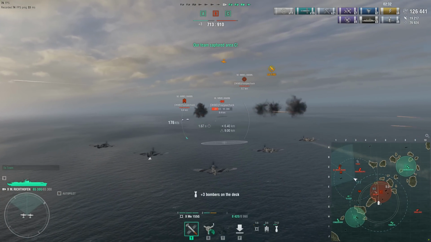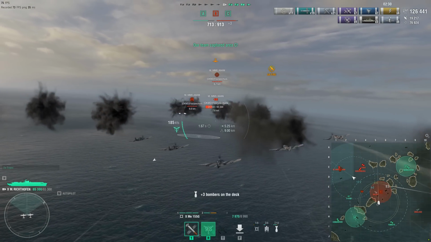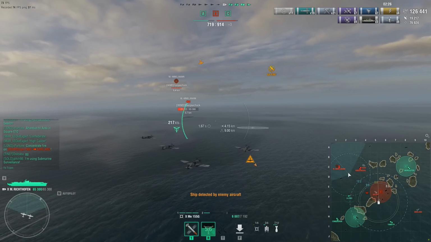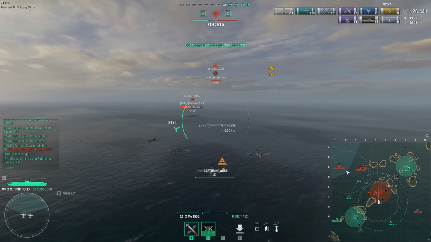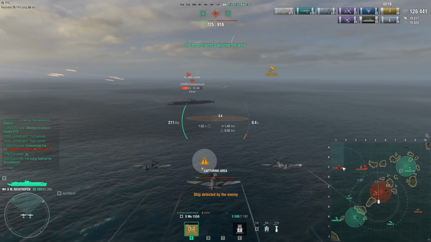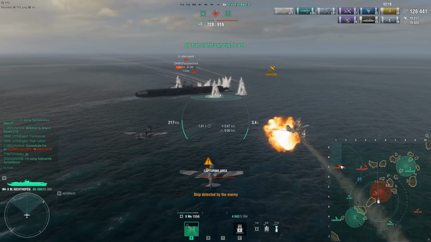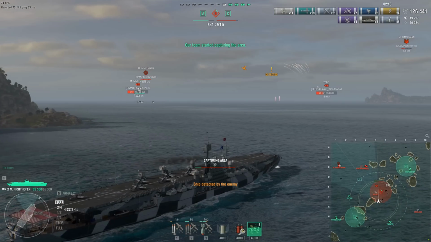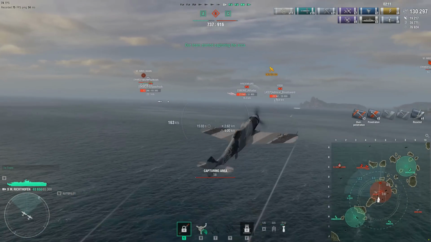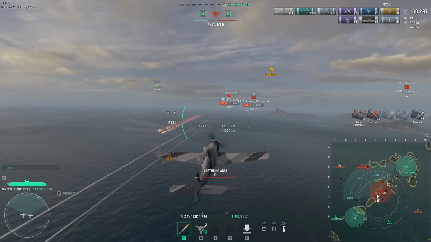It's an interesting mechanic. It gives more value to the ASW aircraft. And it's another pretty useful tool to be used against CVs, because now it's either, okay, you can keep your planes here and do runs and such if the enemy ships are spotted, because you can't do any spotting anymore, or you can go back to your carrier and try again.